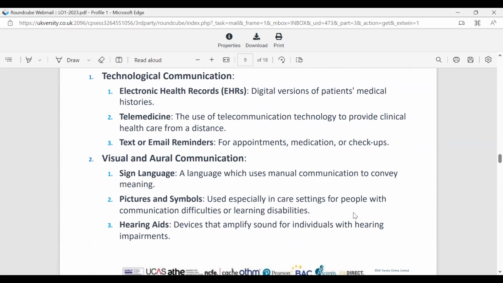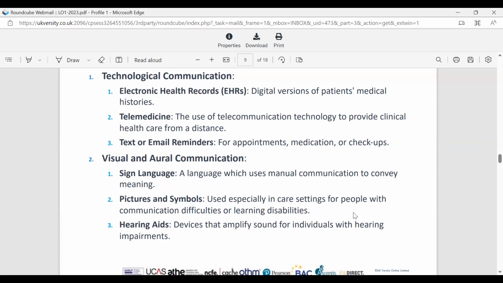And I find this quite good actually, because if I forget that I've got a doctor's appointment, if I get a text message, then I know I've got it. So it's a reminder. So it's quite good. I don't know how a lot of you feel about these text or email reminders, but I think it's a good thing that they've been introduced. Yeah, me too, because if not, I'll forget. Yeah, I forget as well. I think mine's old age, but I forget, honestly. So it's good that you've got these text messages coming through.